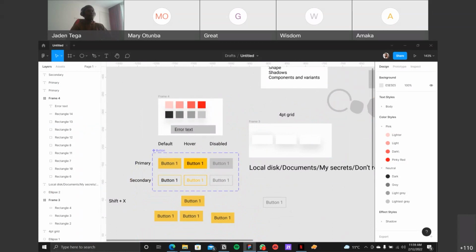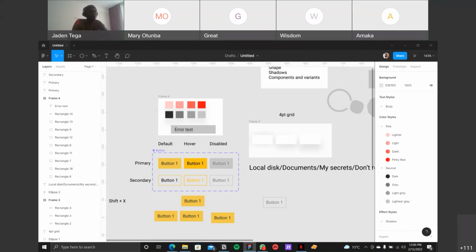Relationship between design system and components. Your design system houses all your components. So the design system is made up of components and every other thing, your colors, your text, your buttons, your input fields, your shadows, your spacing, everything you can think of, your tooltip. Your design system houses everything. And don't worry about design system for now. We're taking it gradually. So probably before the cohort ends, you would know how to put everything into one design system.